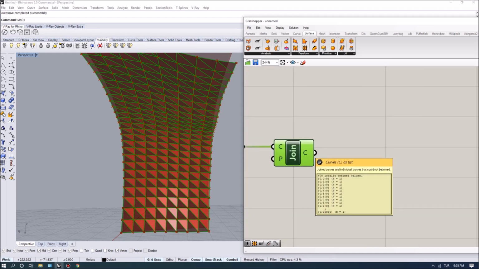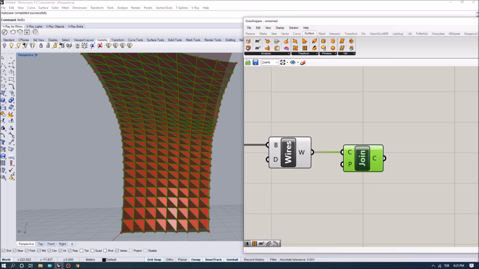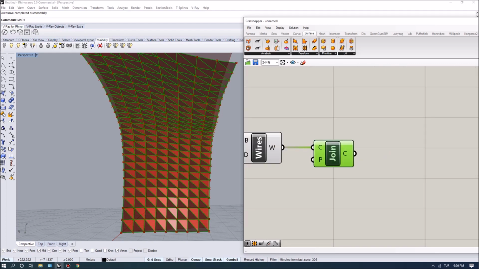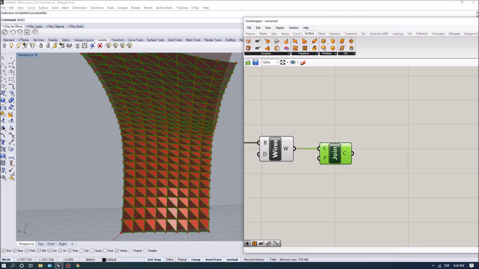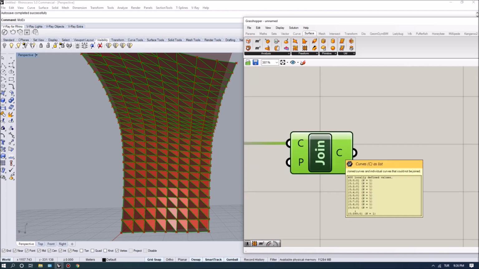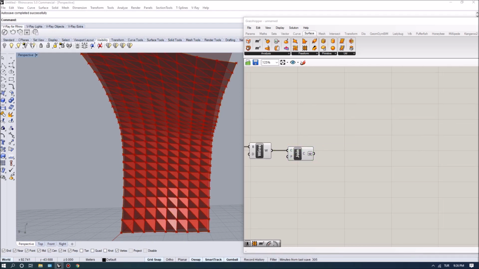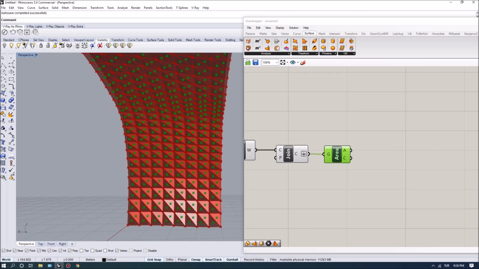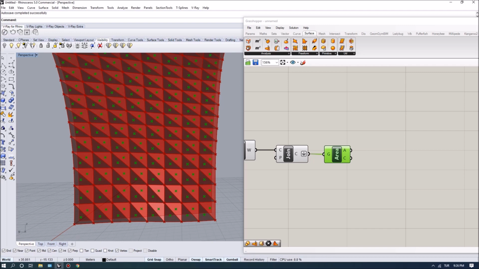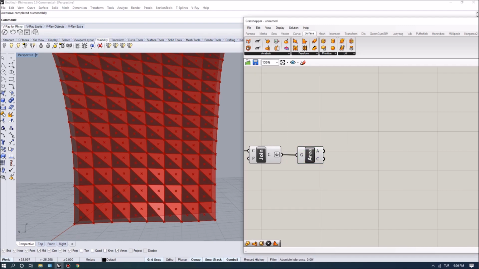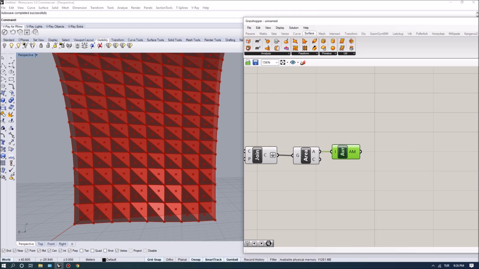And this is still, if you look at the data, it's grafted. So it's because after the first wiring, we get lists containing triplets. And here I still have the data as a grafted data. And we can right click here and flatten that data as well so that we work with individual polylines. And then I'm going to look at their area value. So type up area and connect the area value. So the advantage of using area is it gives you a center for each triangle and the area value of the triangle. And I want to simply calculate the average value for the triangles so that we can find which ones are below average and which ones are above average.